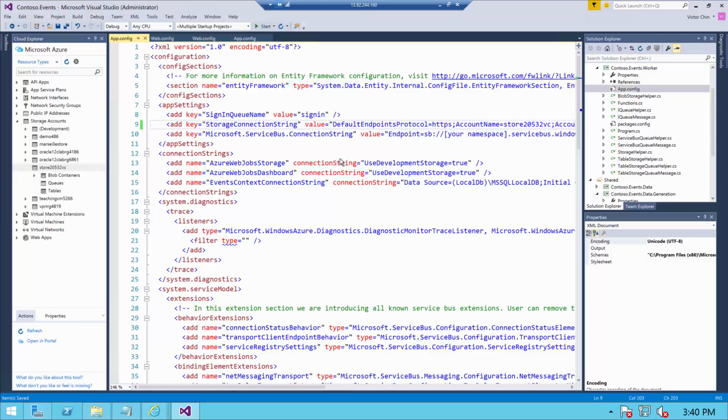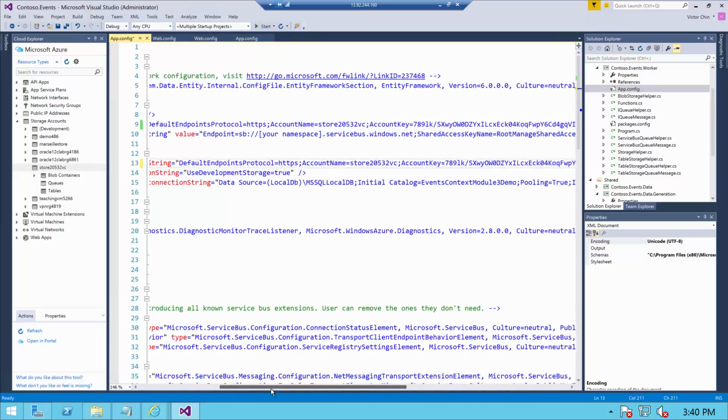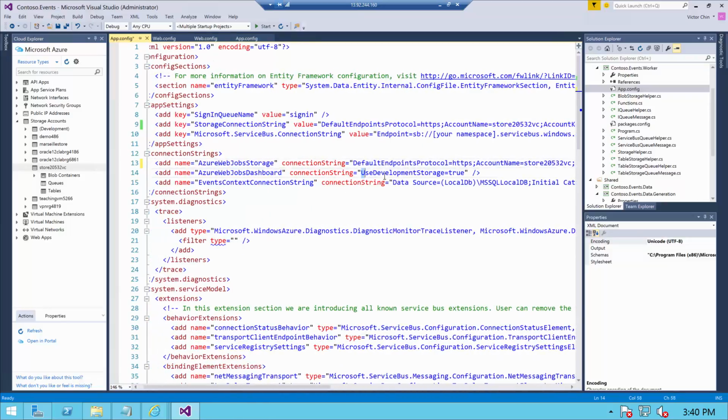Now we have 2 more things to change. The Azure Web Job Storage needs to have the same connection string, and the Azure Web Job Dashboard needs to have the same connection string.